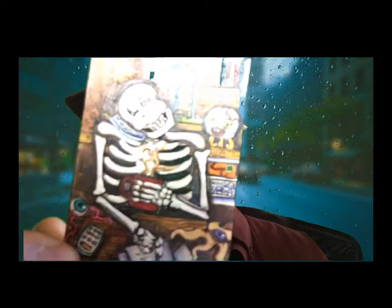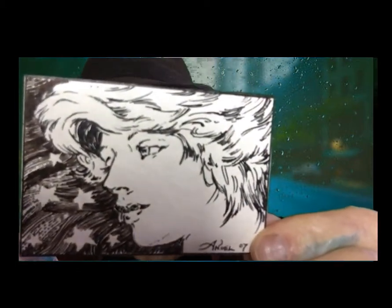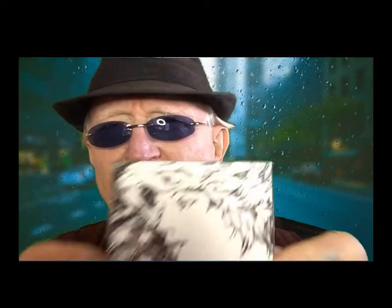And I kind of got into skeleton art for a while. So I bought a few of hers, and then I had her do some for me. And again, they're signed and thumbprinted on the back individually. Isn't this really something? This is for us online people with our coffee and cell phone under our ear. And this is Angela Lowry. She's a graphic artist. This is all hand drawn. It's really amazing work. So in the truest sense, this is good art.